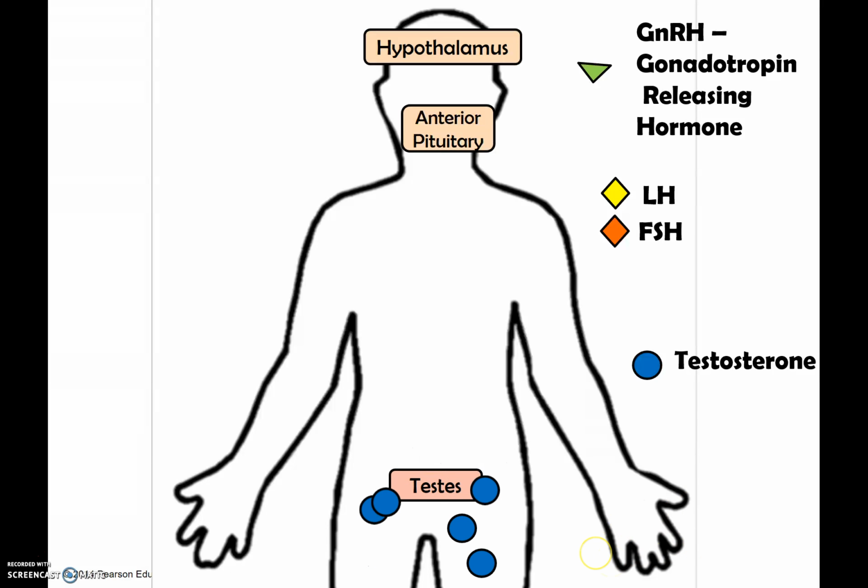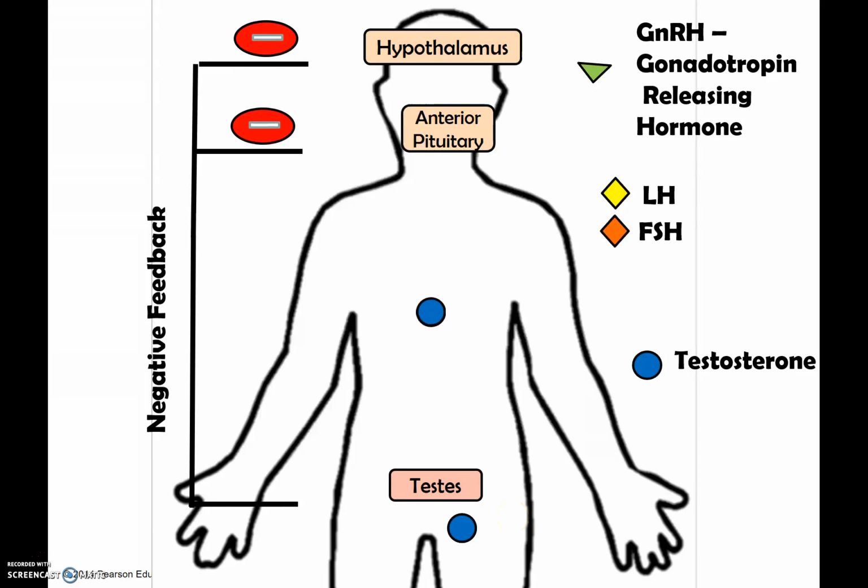Now, testosterone will travel through the body to its target cells. And then over time, the testosterone levels will decrease. And so the hypothalamus will sense that and in response release gonadotropin releasing hormone, GnRH, which then triggers the anterior pituitary to release FSH and LH, and then that targets the testes, and in response the testes secretes more testosterone. So here you see multiple hormones working to keep the level of testosterone in balance. So again, this is a negative feedback loop.